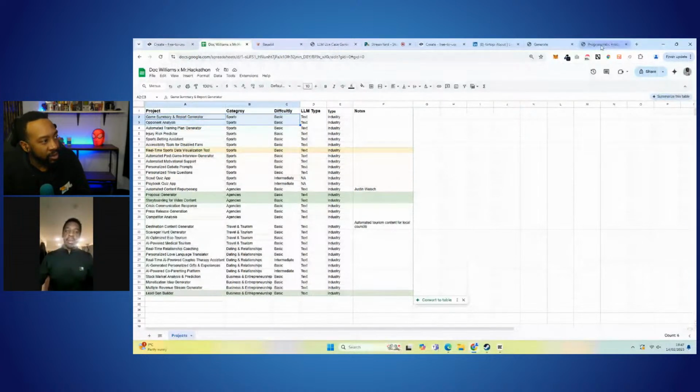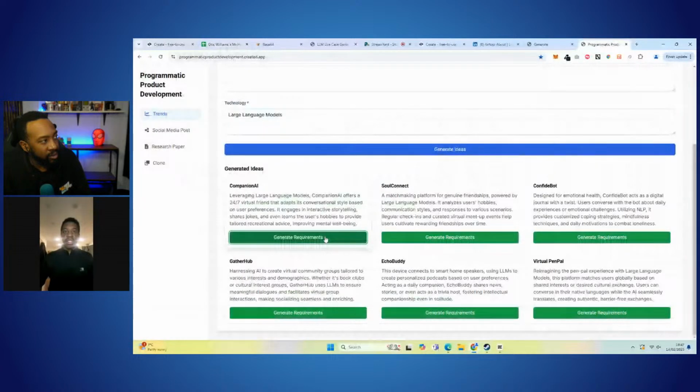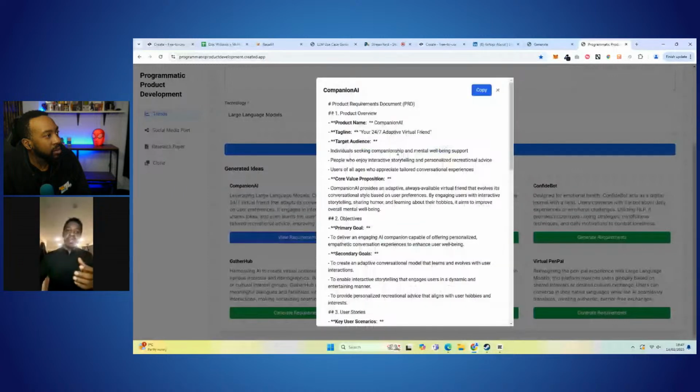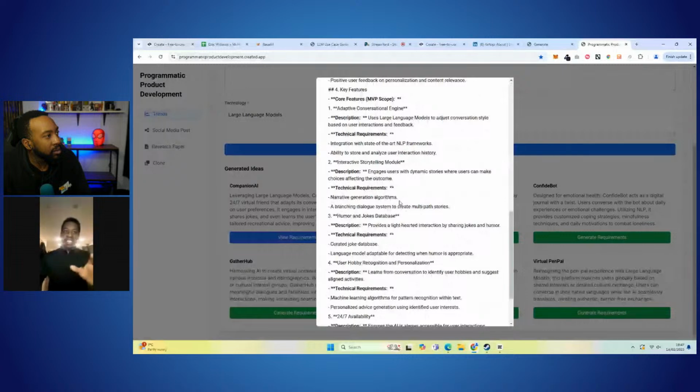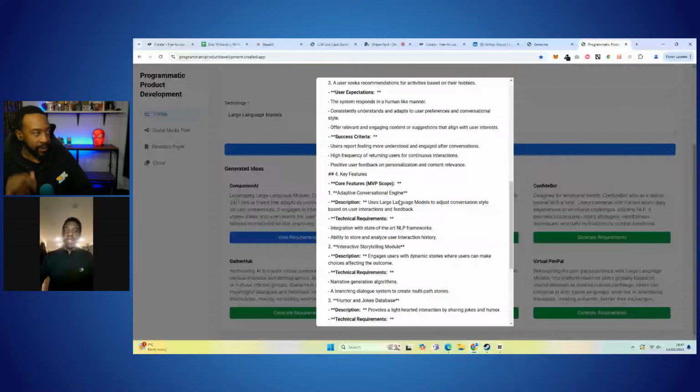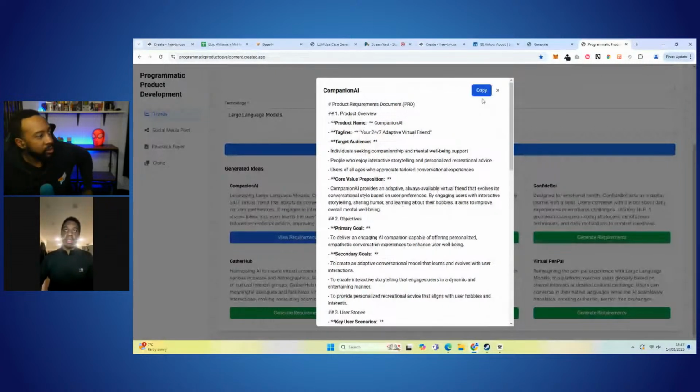But what it actually does here is generate the requirements too. Again, because I'm shipping a lot, I'm doing this stuff a lot. I'm seeing the requirements a lot. I'm seeing, hey, what needs to be there, what doesn't need to be there. This isn't the most beautiful, but everything that's there is relatively important. And I could just copy this and throw it into Create or into Base 44. But it's my experience of building lots of stuff to know, okay, I just need that input box to be able to make this app.